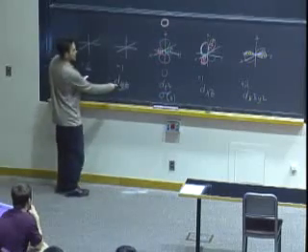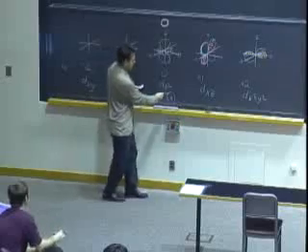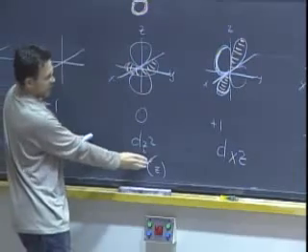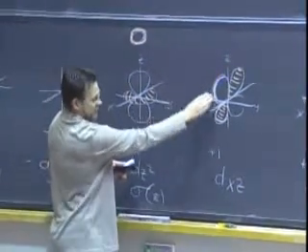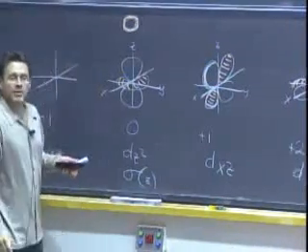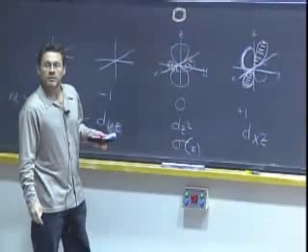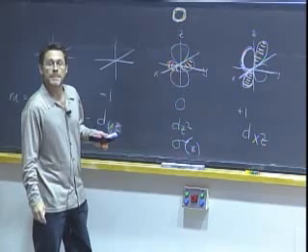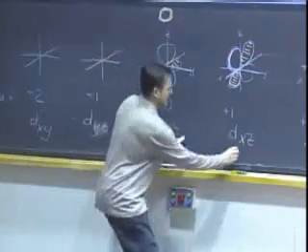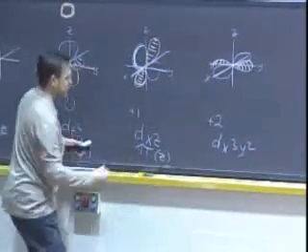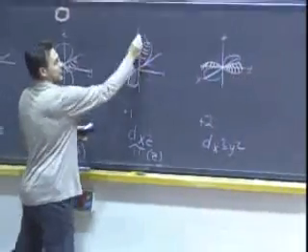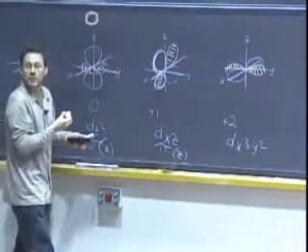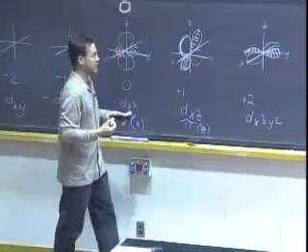And then yz is like xz, but let me finish this part here. If dz squared is sigma with respect to z, and you imagine looking down z onto dxz, what would that be with respect to z? Anyone? Pi. Thank you. That would be pi with respect to z, because the yz plane is a nodal surface for this d orbital, as is the xy plane. And that's what we're trying to do here, is become familiar with these nodal surfaces.